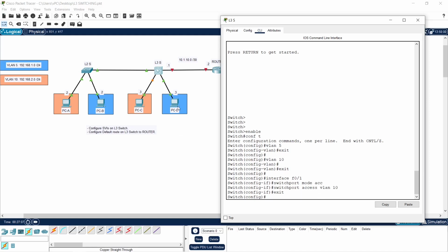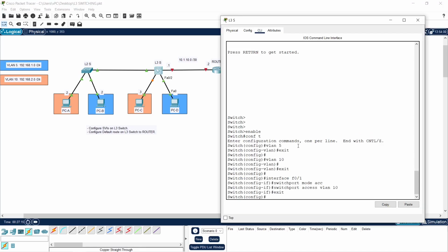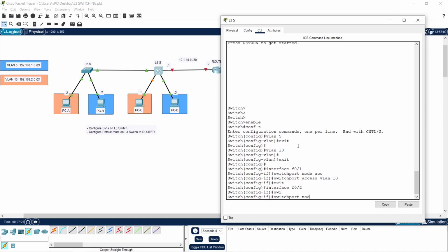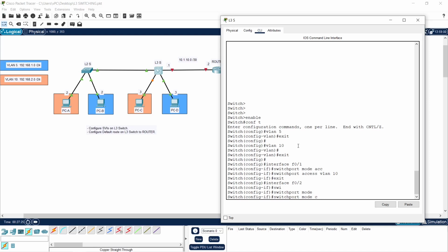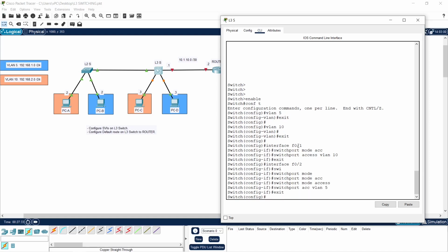Let's configure PC D to VLAN 5. The interface is F0/2. Interface F0/2, switchport mode access, switchport access VLAN 5.